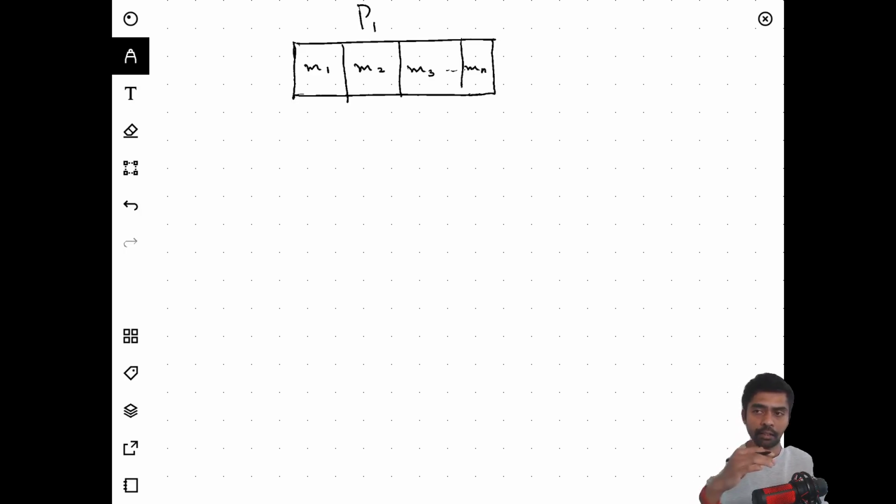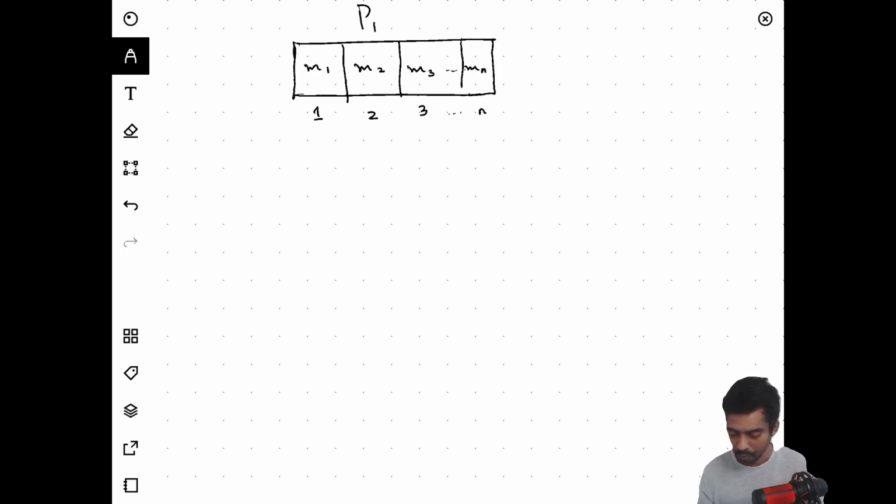So new messages are always appended to the log, and the log is immutable. Now each message has a numeric pointer, which is called an offset. Assume the offset for message M1 is 1, the next message offset is 2, the next is 3, and finally the last message offset is n.